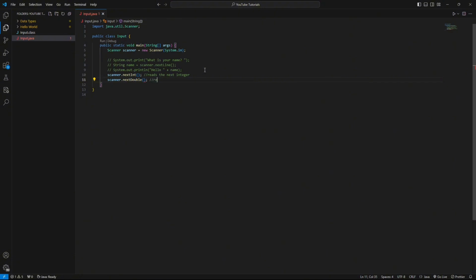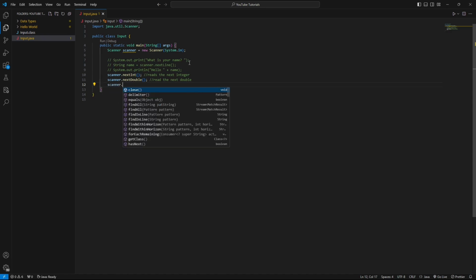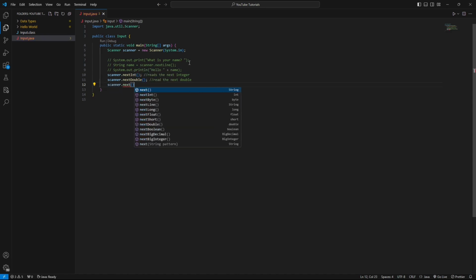This will read the next double. And there's another big one called scanner.next, nothing after. And this will read only the first string with that. So if we were to ask for a name, it would only be looking at like the first name up until the next white space.